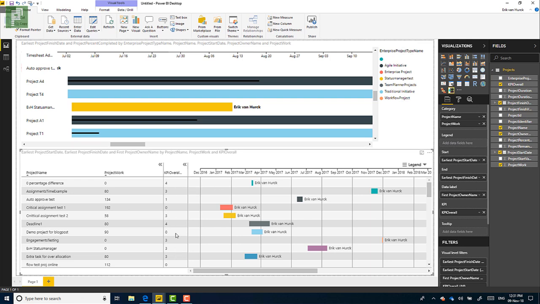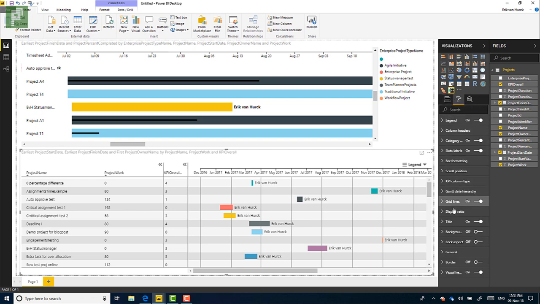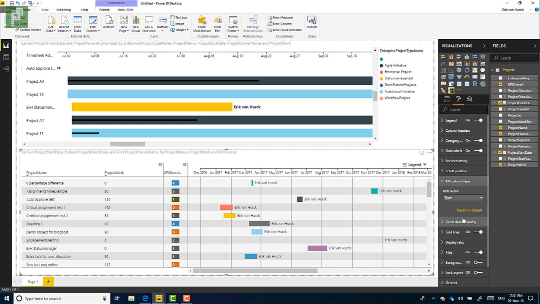So right from the start, it doesn't look that fancy, but if we head on over to the format, there's an option to change the KPI column type, and you can have value here or an indicator or a type. And if we select indicator, we get the nice values that we have here. There's also a type value, and this gives you different data. And I don't know why they changed the color scheme all of a sudden. It doesn't change the color schema here. That's something that might be in the next iteration of the tool.